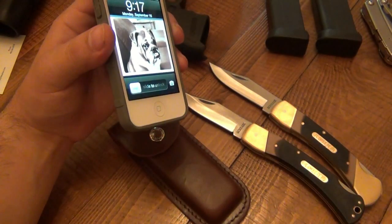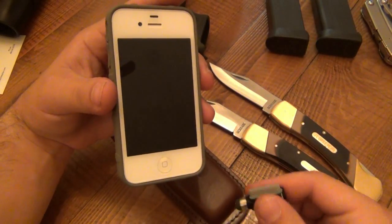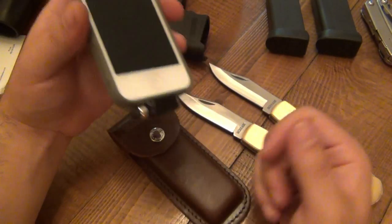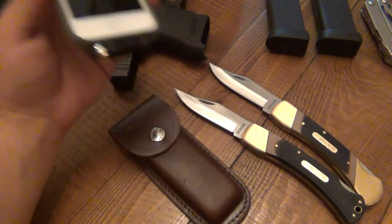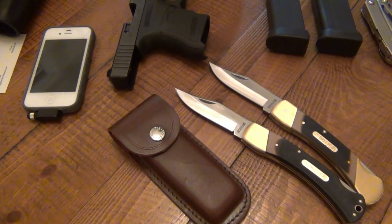I actually prefer this a lot more with the iPad mini — I'm consciously using it the whole time and it is very comfortable to use, stays nice and secure on there. They're super cheap, but I'll do a review on this and probably the iPhone cover at a later date. I'm still kind of fooling around and playing with that stuff. That's pretty much it for my EDC update.